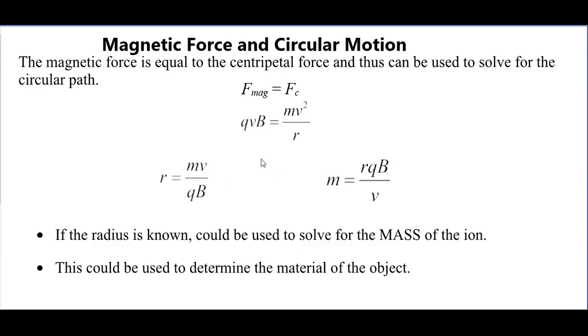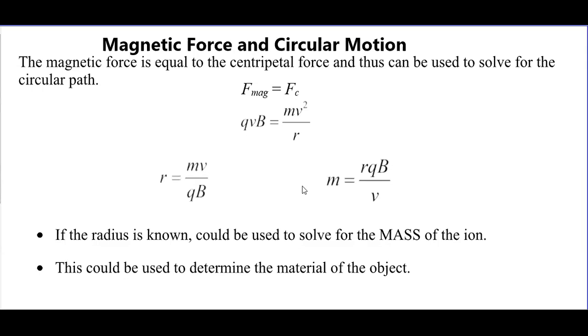From that point on, you would just kind of read the question. Some questions will say, hey, what is the radius of curvature? And then you'd manipulate this equation, solve for the radius of curvature. It might look like that. What is the mass of the particle? So very often, you would find something like the mass, or if you know what the actual charge is, you can figure out the mass of the particle that is in that magnetic field. And so those are practical things that scientists actually do use with your magnetic field, observing that particles can go in circular motion.